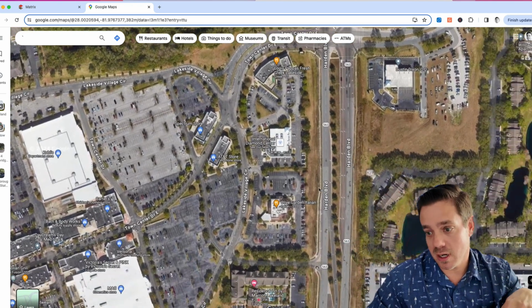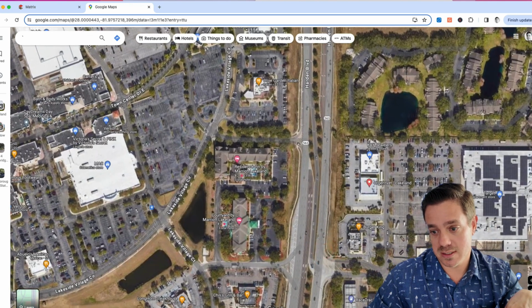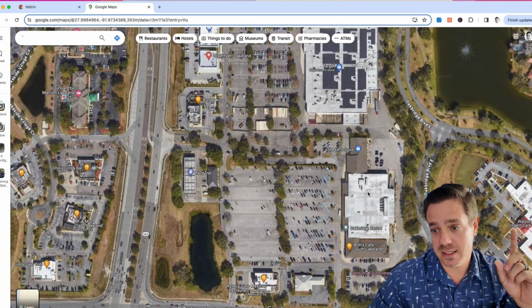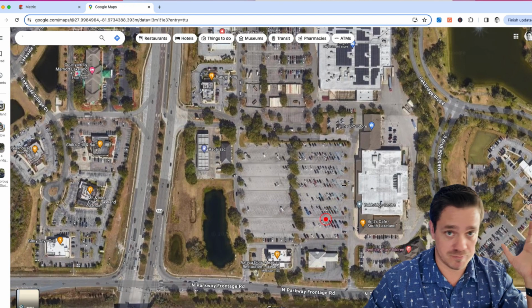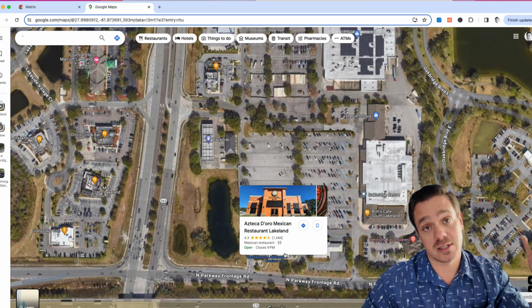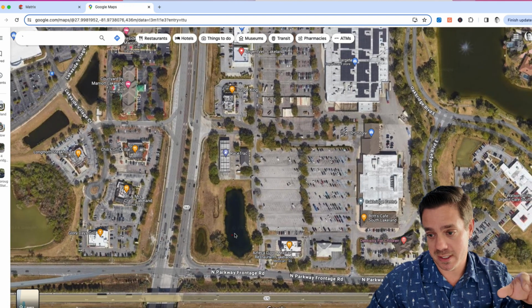And if you cross Hardin, you can take this little jump across to come into this plaza. There is a Target, and there is a big Publix that they just tore down to the ground and rebuilt from the ground up. I'm not sure why, but they did. There's also an Azteca de Oro over here. There is also one in Winter Haven, a great Mexican restaurant. Both of those are top-notch Mexican restaurants.